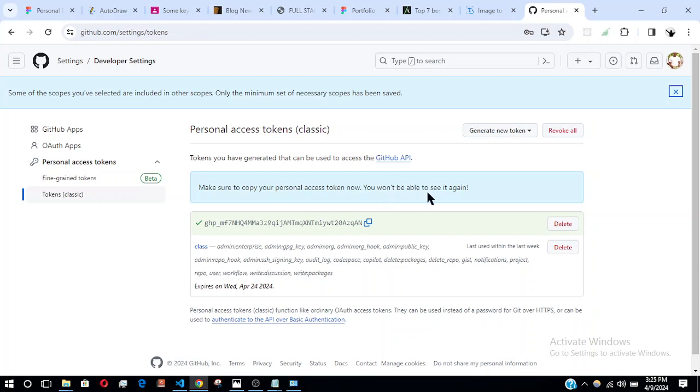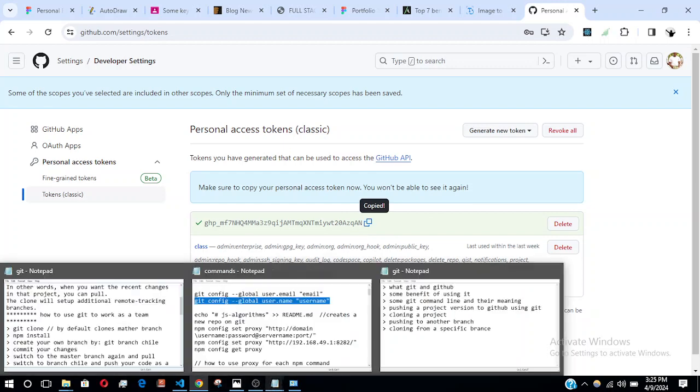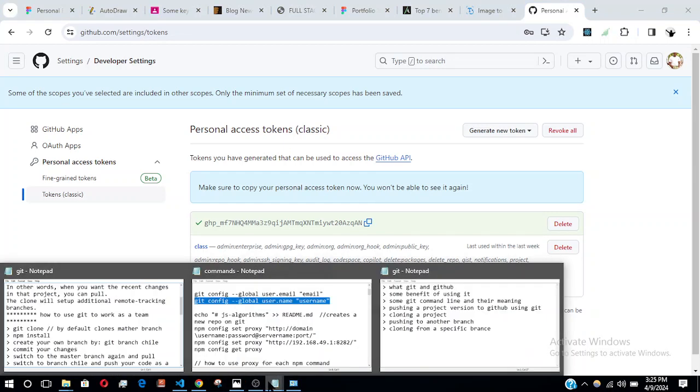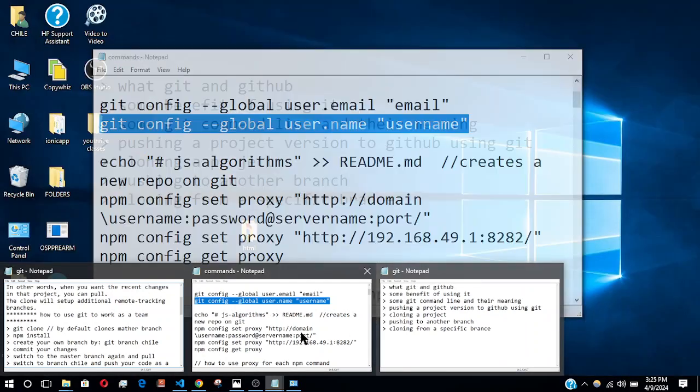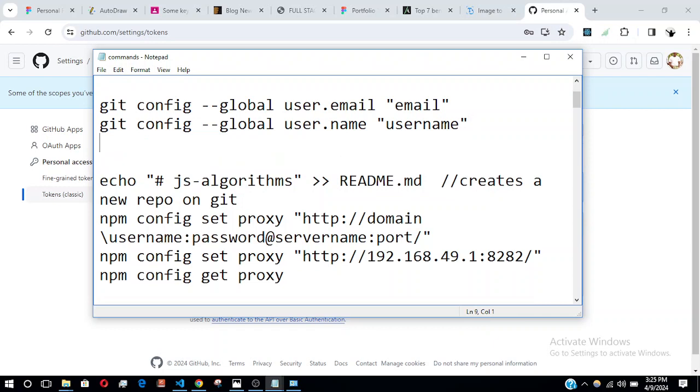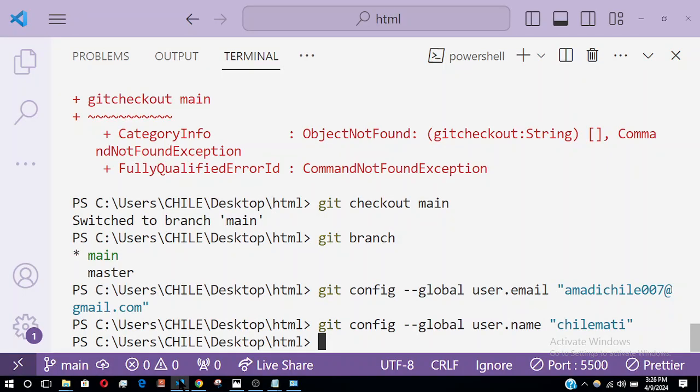You won't see it again, so I'll just copy it like this, because I will soon exit this place. So let me just keep it here for reference purposes. Then the next thing I will now do is I'll now bring this guy up.